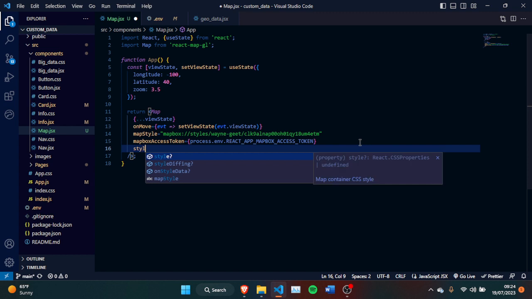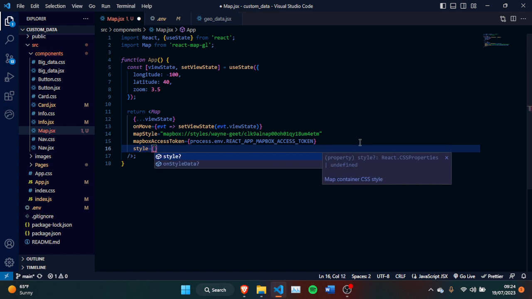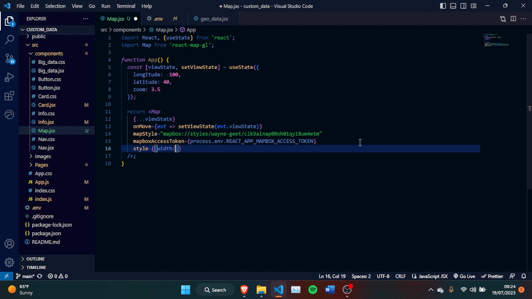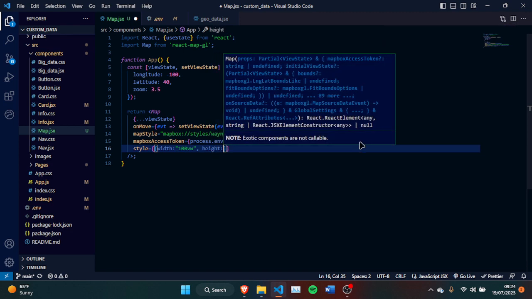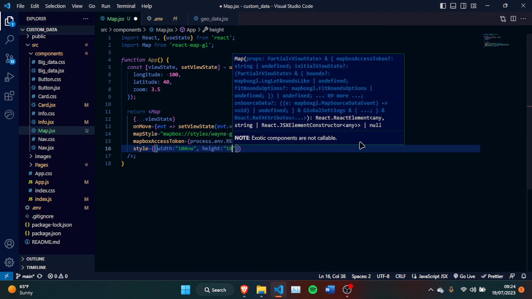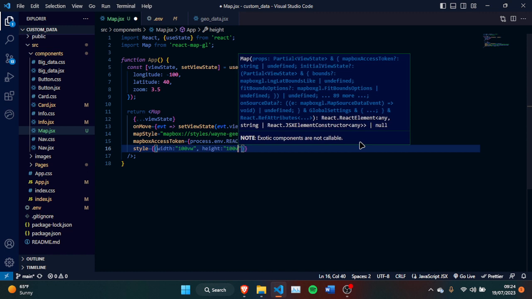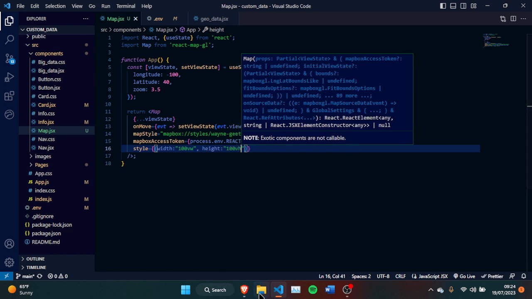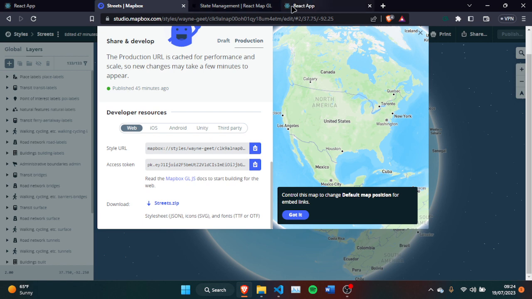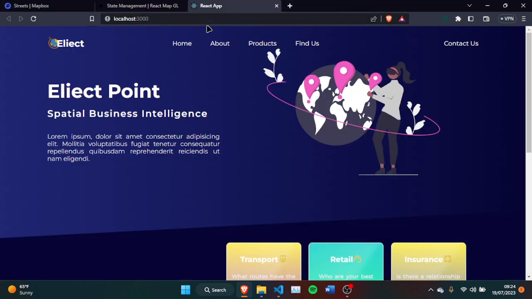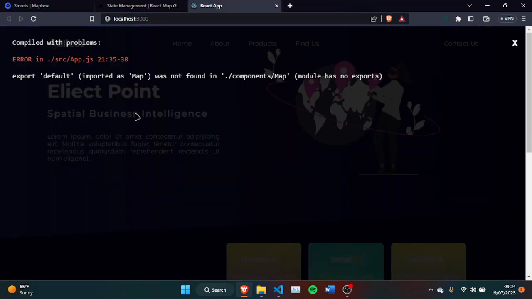Then lastly, in order for our map to render, I'm gonna use the style prop and set a couple of things. The width I'm gonna specify as 100 viewport width, and the height I'm gonna give the same. Now if you go back to our app, I'm just gonna close this tab.